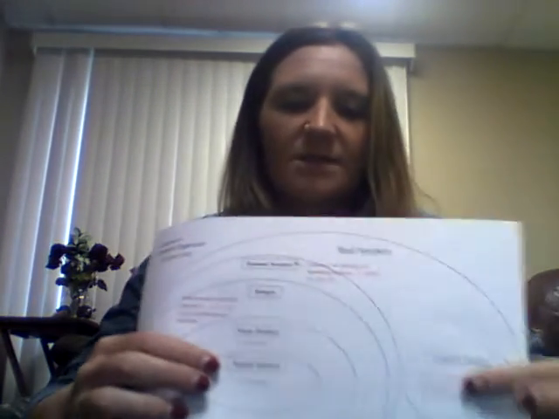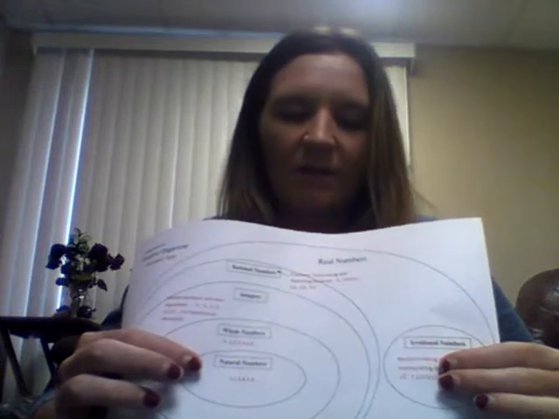All right, so let's take a look at your graphic organizer. On the left side, at the very bottom where it says natural numbers, let's fill in our definition of a natural number, right there in that oval. Sally, what is a natural number? They are counting numbers. Excellent, very good.